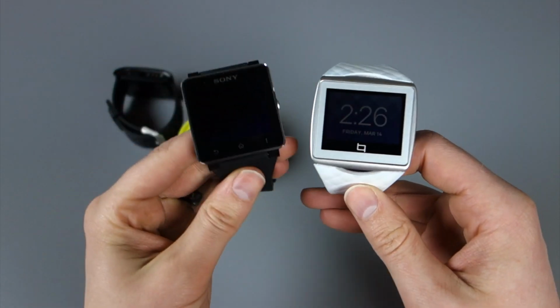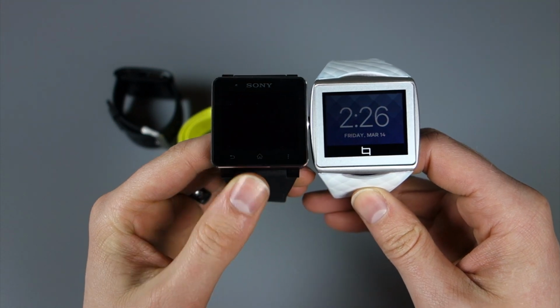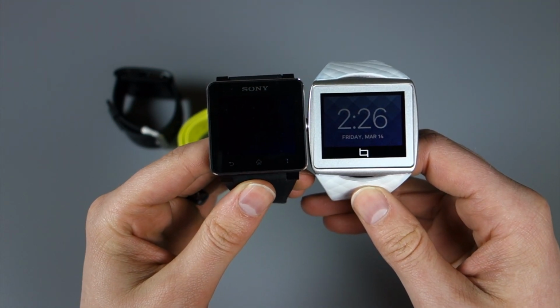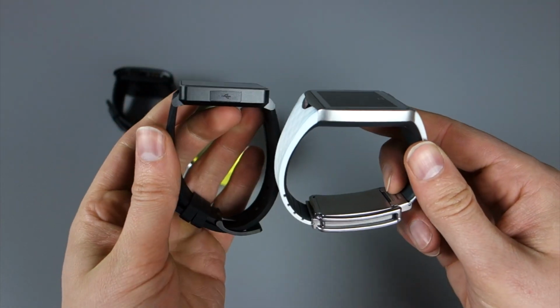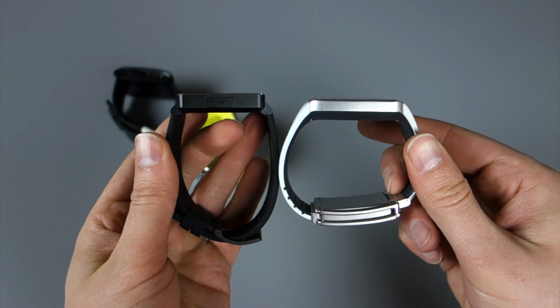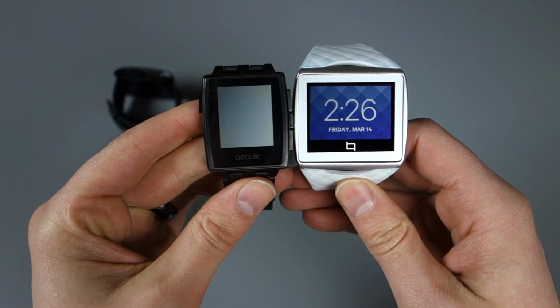Here is the Sony Smartwatch 2. About the same size. The Qualcomm Toq is a little bit bigger and way better looking. The Sony Smartwatch 2, by the way, is a decent smartwatch. Pretty good, actually, and I'll do a quick review of that shortly. It's just so boxy and ugly. It's just a square. It has good functionality. It's just not great in terms of looks.